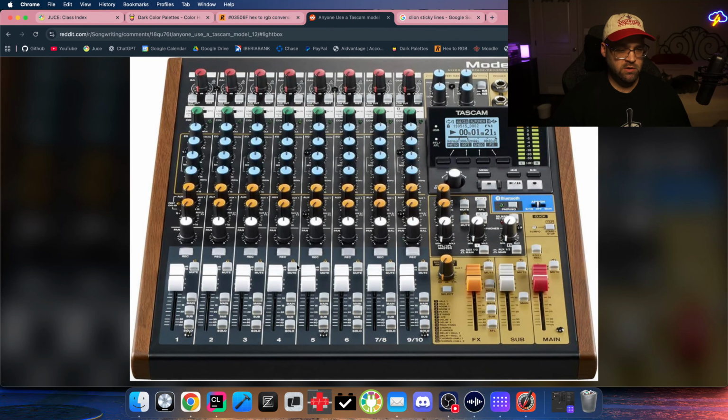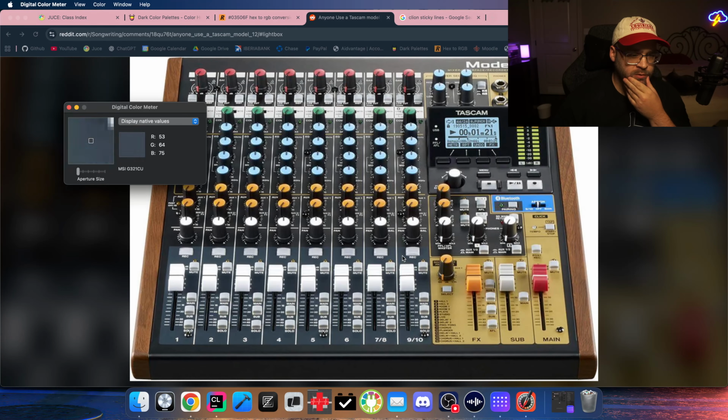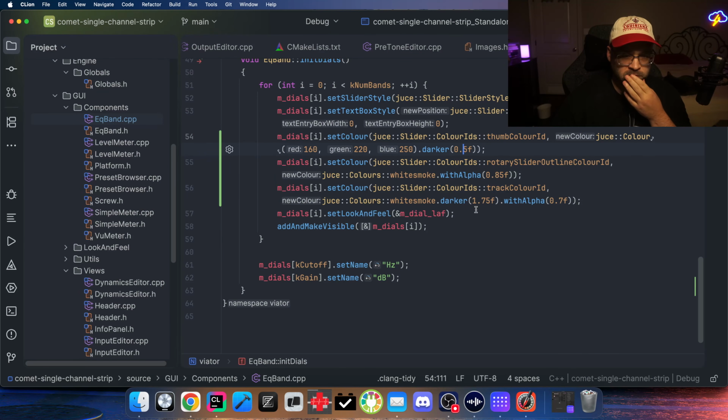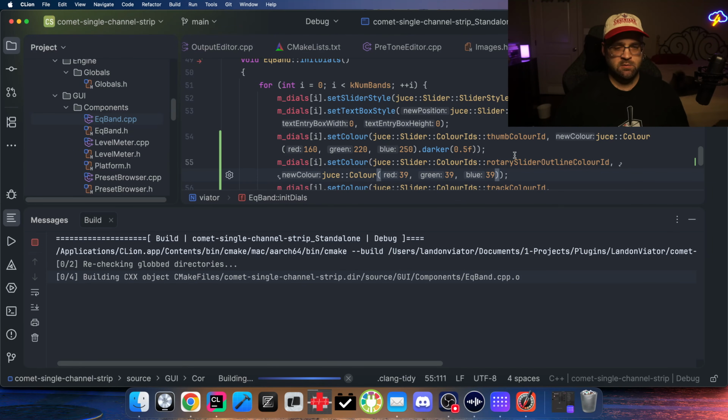So on here, the edges look like a darker. Oh no, I think they're all basically black. So whatever color this is, about 39-ish. See if that's the right one.